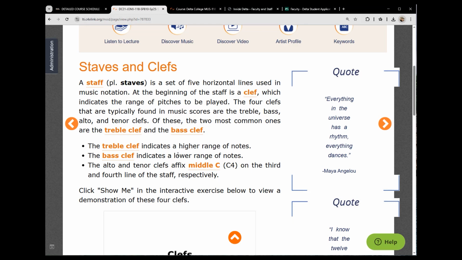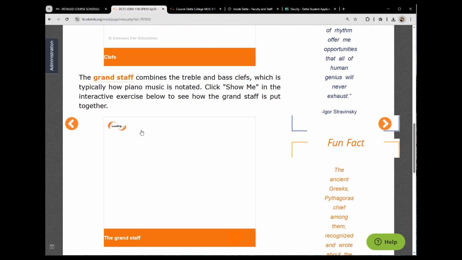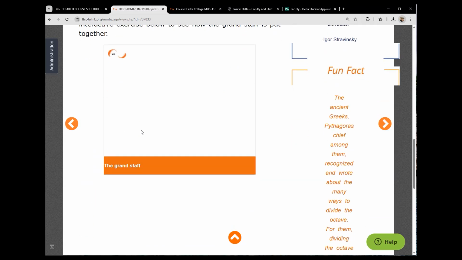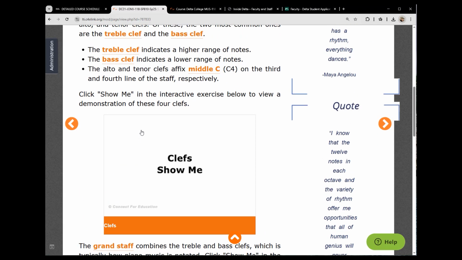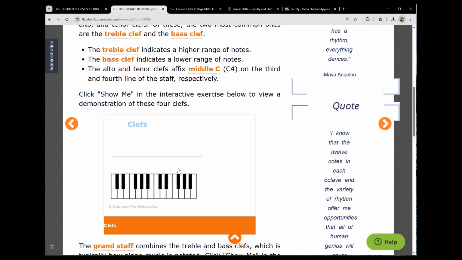Now, in addition to giving you the video on keyboards that I'm going to produce for you, or that's already been produced, I'm also going to give you some PDF files that you can look at that will be very helpful to you if you wish. It is a course pack that I use for my music fundamentals students, and it contains all of this information that you're going to be looking at here too. It just goes into much greater depth than what you'll be using here. But again, you see this show me thing here, and it's drawing a staff for you.